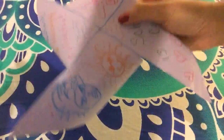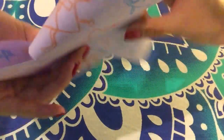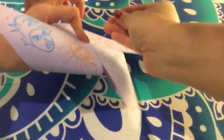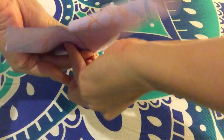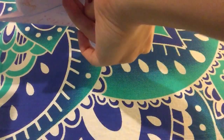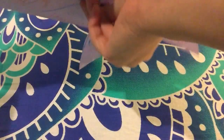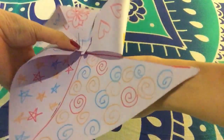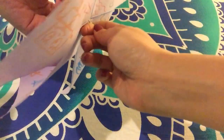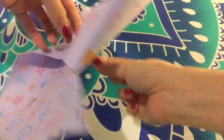So now you're going to take the back side of your pinwheel right here. You see this is the front side where I glued, and then this is the back side. You're going to take the back side and stick this part right in the middle. Be very careful not to hurt yourself. If you need help, do not be scared to ask a grown-up, your teacher, or even one of your classmates if they understand how to do it very well. Poke it right there, and then take that part and bend it back to that S shape again.